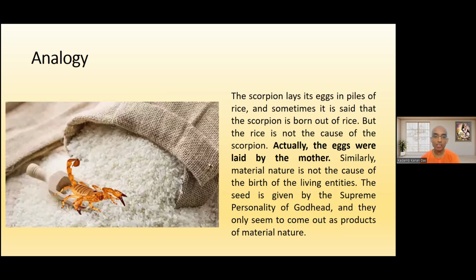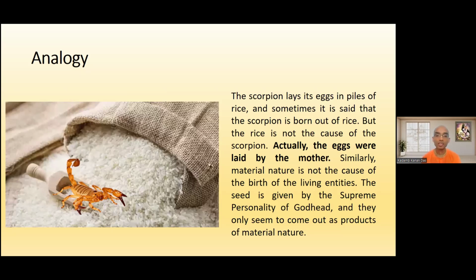Now, we know very clearly some scorpion might have laid some eggs inside. There were eggs of scorpion inside which appeared white. Both appear white: rice is white and scorpion eggs are also white. Gradually they matured and the scorpion takes birth. So the seeds were kept by the mother scorpion inside that. Similarly, Prakriti is not the cause of only birth of material living entities. Inside the Prakriti, the eggs or the bija was put by the Supreme Lord.